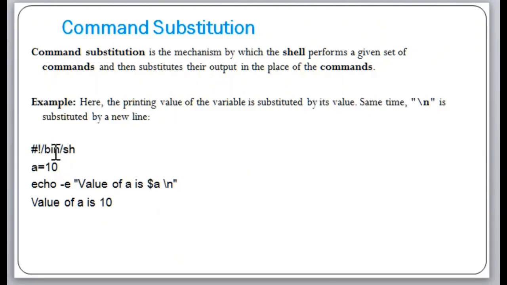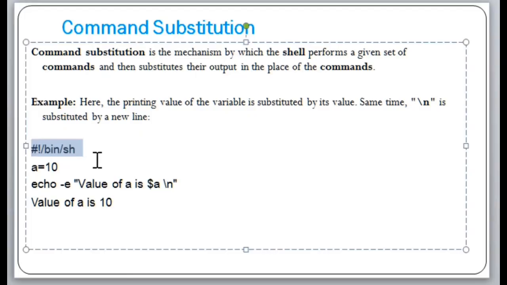Okay? So whenever you see this, this is actually a script. It's called a hash pling. This just designates the script and the shell environment you're going to use, but don't worry too much about that. So we see we're setting the variable a equal to 10. We're going to echo -e, and this just means interpret this slash here. So we're going to echo -e "value of a is", and then the variable a, and the output of that is value of a is 10.